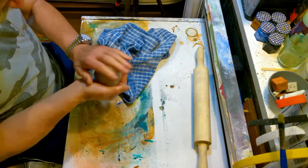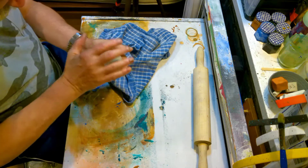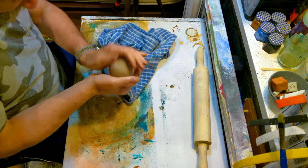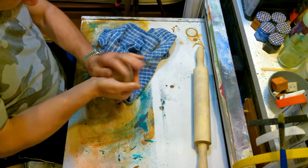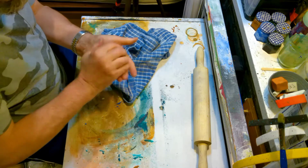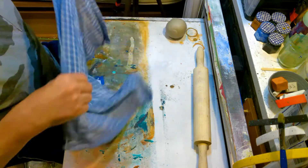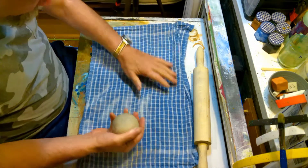So let's get started. First things first, we're going to condition the clay. Basically we've gone from the square block just by pressing it in — not folding, do not fold — just by pressing we've got it to a round shape. As you press and manipulate it, you should be able to feel if there's any hard spots. If there is, just work it a little bit until it's nice and soft all the way through. So we'll grab our conditioned ball of clay. We're starting off with a ball just to make things easier as we're rolling out and getting a more even slab.